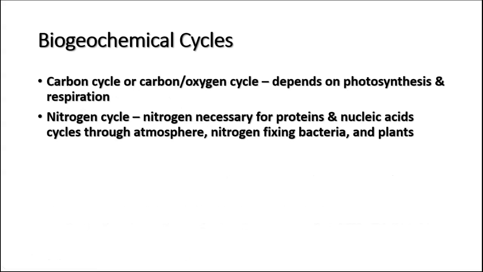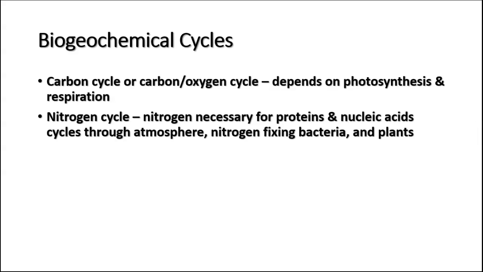Biogeochemical cycles we talked about. We talked about the carbon cycle and the nitrogen cycle, and also phosphorus and water. Okay, I didn't put anything about phosphorus and water on here. Phosphorus because I know there's not any questions about it, and water because I know you know the water cycle backwards, forwards, and upside down because you've studied it pretty much every year since you were in first or second grade. So the carbon or carbon-oxygen cycle depends on photosynthesis and respiration. Remember that it involves the atmosphere and organisms, both the producers and the autotrophs and heterotrophs, as well as decay.